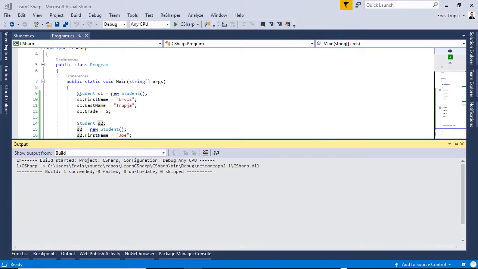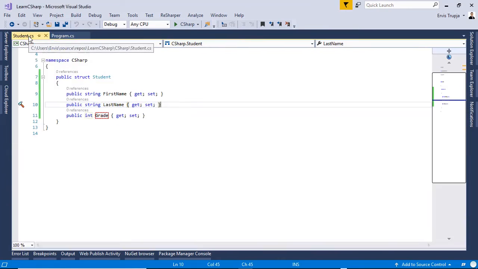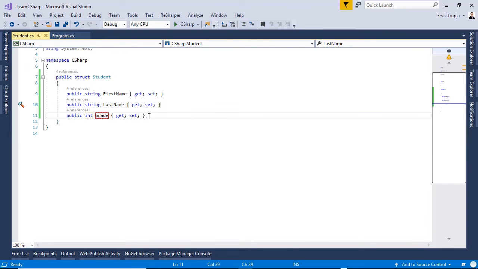So let us create our first constructor. For that, go to the Student.cs file, and in here let us create the first constructor. However, you cannot define a default constructor for a structure because the default constructor is automatically defined and cannot be changed.